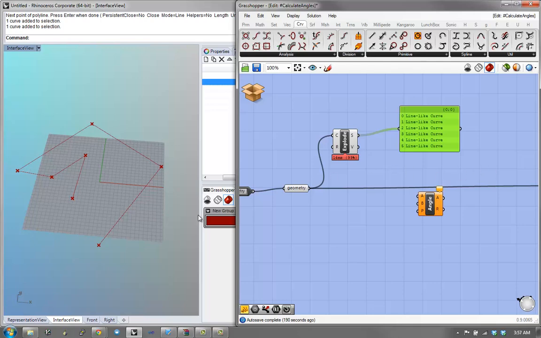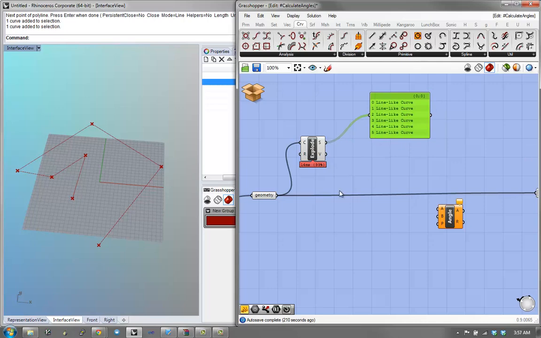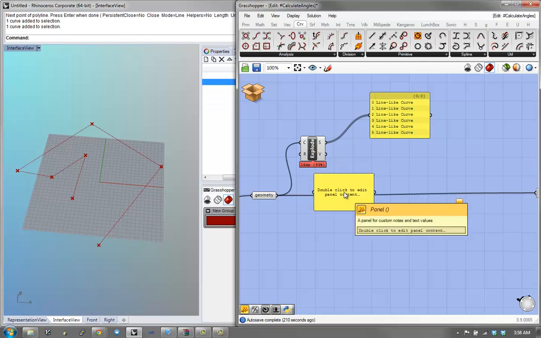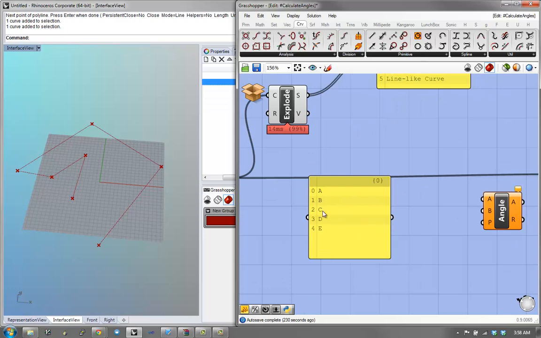Now, another thing I want to do is compare the first one and the second one, and the second one and the third one, and onwards. And how do I do that? One way, and actually the ideal way, is you can make 2 lists and shift one. So by that I mean, let's say you have a list of these items, we call them A, B, C, D, E. And you want to compare A to B, B to C, C to D, and D to E.